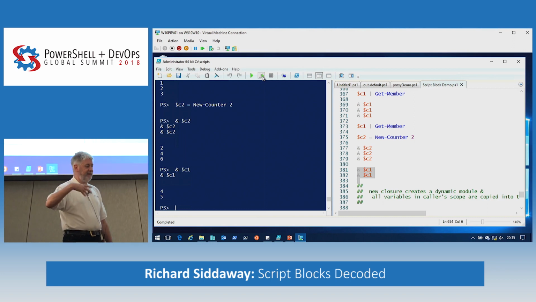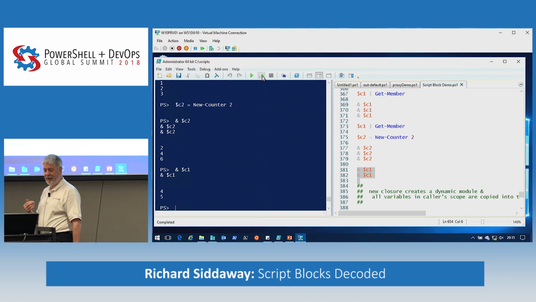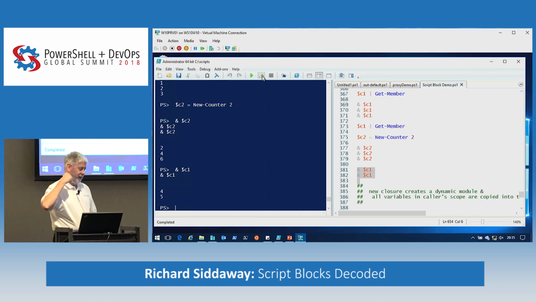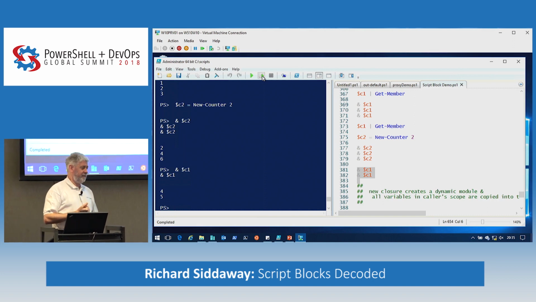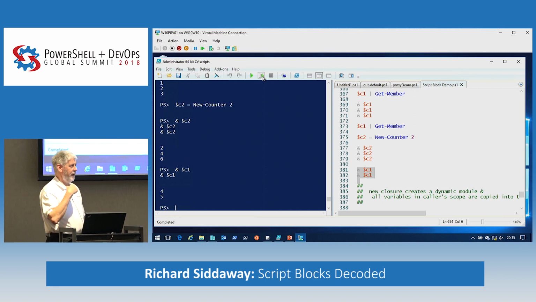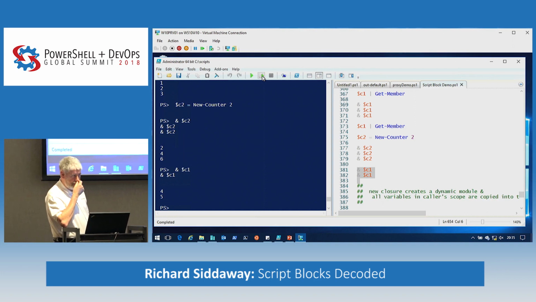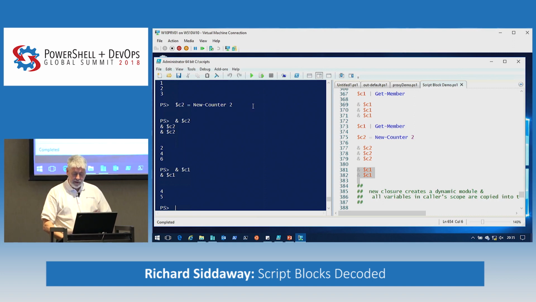I've got this vague feeling that it's one of those things that could be useful. Honestly, I'm struggling to get a true, really good use case for it. But it's one of those things that I keep thinking about, that it should be useful somewhere. I suspect it might be something like if you're provisioning users and you need a function to do something, and then you need to change the way the function works, that sort of thing might work for that. Under the hood, it creates a dynamic module, and all the variables are in the caller scope and copied into the new module.